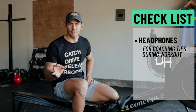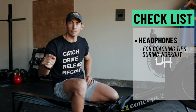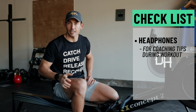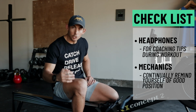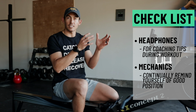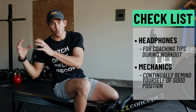Okay, notes to get ready for this. Number one, make sure that you have headphones in so that you are ready for the coaching points that I'm gonna give you throughout the piece to help push you over the edge and get you past that 8 minute 2K. Next, rely on your mechanics. When you start to get tired, don't let your body fall apart and start to get soft. I want you to continually remind yourself to get into good positions because good positions give you good mechanics, gives you consistency, which gives you great output.